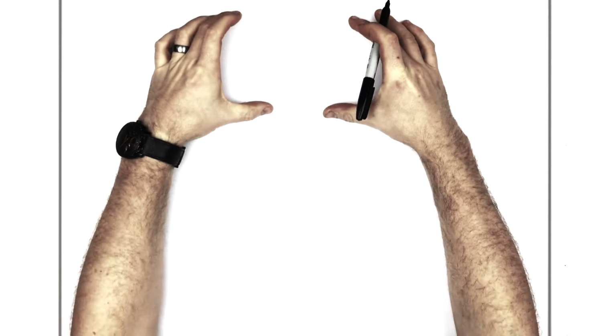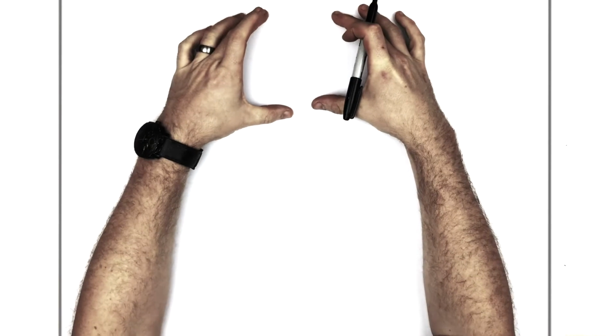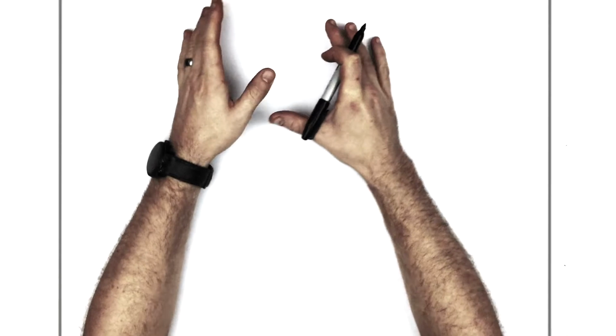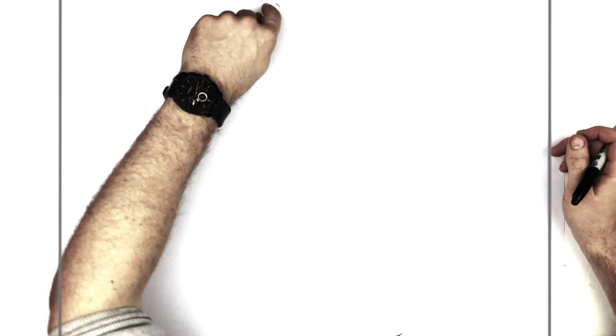So his head's real small up the top. I'm on a landscape page for this one, and his head is up the top in here, and then he's got a big long extended arm that comes all the way down to the bottom of my page, like down to here. So the bottom of his finger is down here, and the top of his head is right up the top. So it goes the whole length of the page, right?